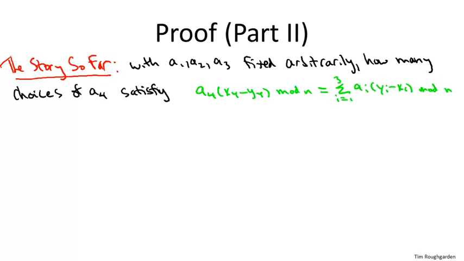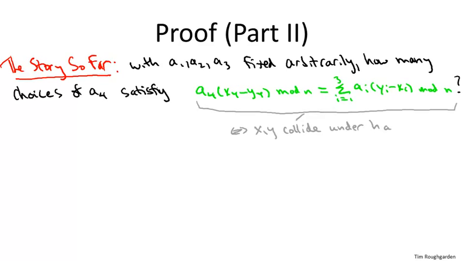So what we've done is we've identified an equation, which is now in green, which occurs if and only if we have a collision between the 2 IP addresses. And the question we need to ask is, for our fixed choices of A1, A2, and A3, how frequently will the choice of A4 cause this equation to be satisfied, cause a collision? Now here's why we did this trick of the principle of deferred decisions.